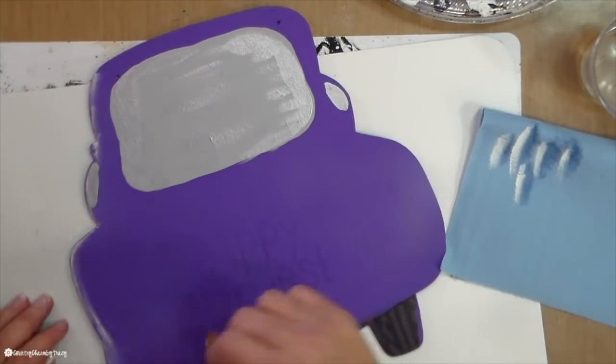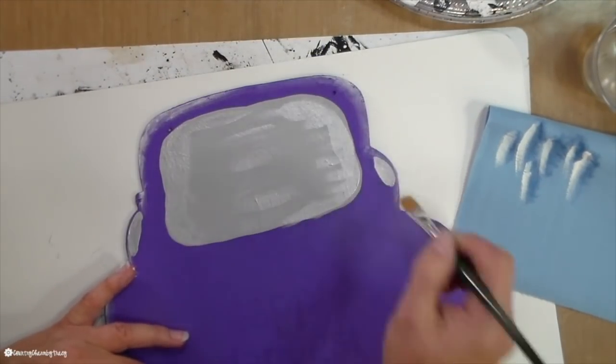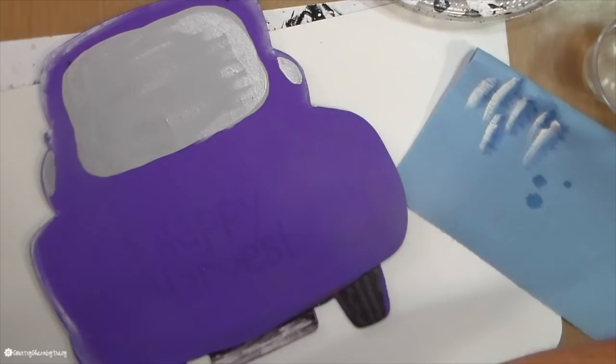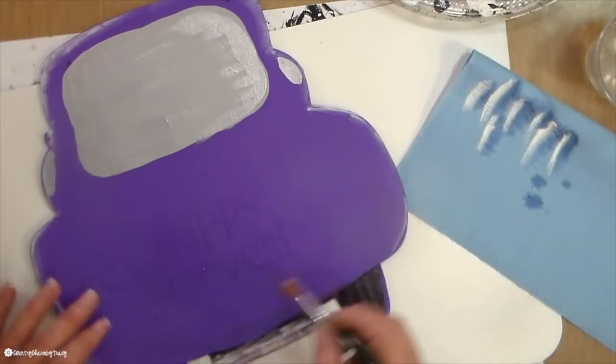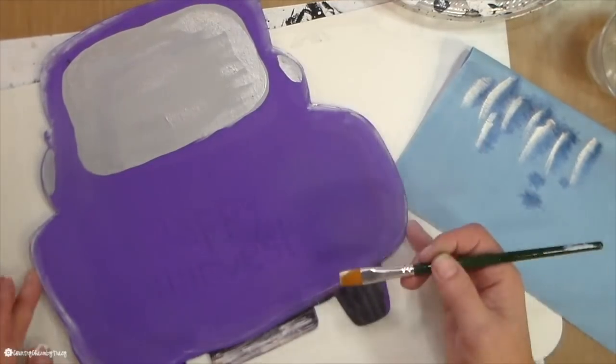Now I am doing my shading. I like to do this. I kind of follow the same techniques on all of my painted projects, and I love that so many sweet friends are loving these painted projects. Thank you so much for your sweet comments and support.